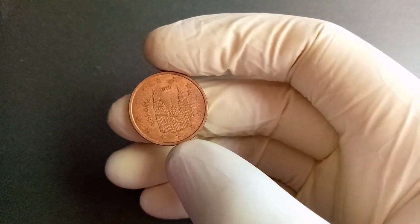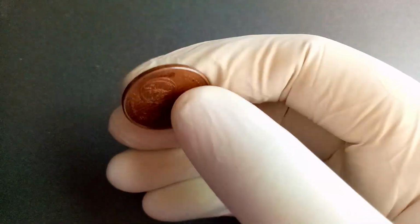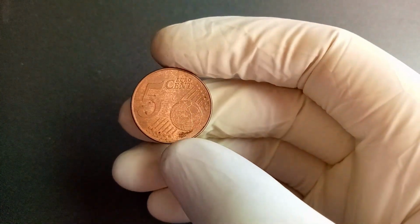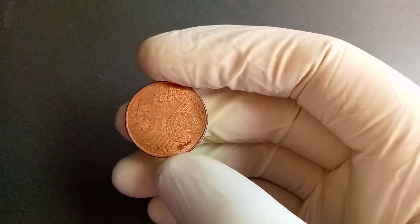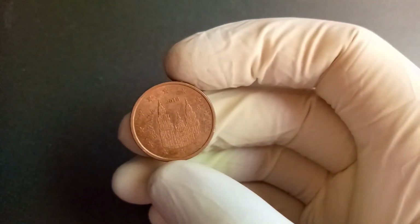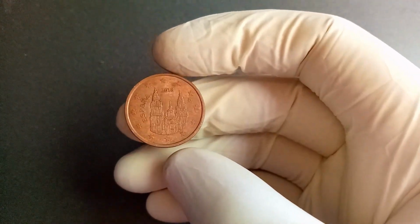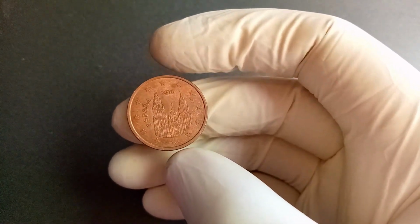And let's talk a bit about current market trends since the discovery of this 2018 no mint mark nickel. Prices have steadily climbed. Other similar coins have started appearing at auctions, and while none have matched the $59,372 mark just yet, they're still pulling in thousands of dollars. Collectors are now on high alert, scouring their change and re-examining their collections. The demand for error coins from recent years has surged, and coin graders are seeing a wave of submissions from people hopeful they have a hidden gem.